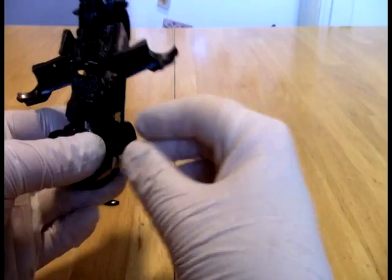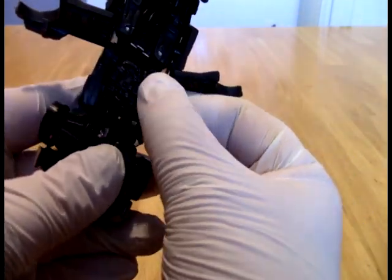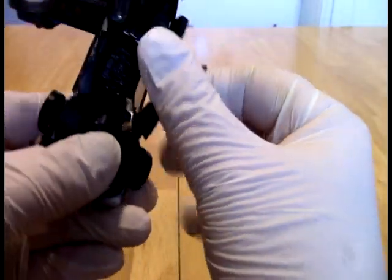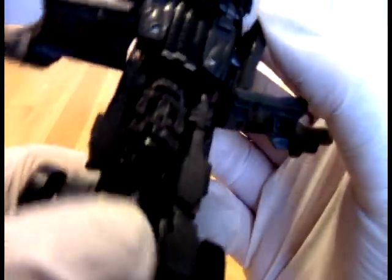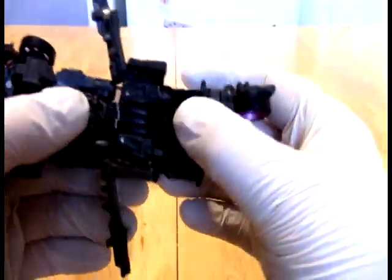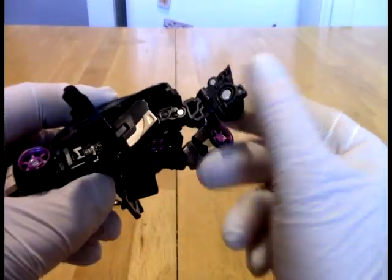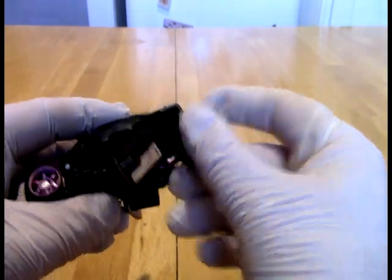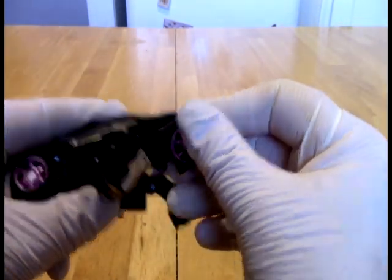This one is a little tricky to try to see everything because it is such a uniform color. So from there, I think we need to make the arms go down like so. I don't think we want the rings pointing up. We want everything down. And this piece goes here, so we're just going to tuck that right now. Get that out of the way. Now from here, the wheels can't do anything else, so we are just going to fold them back so we can see the fender lines.